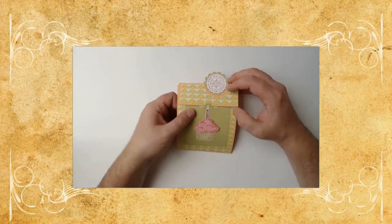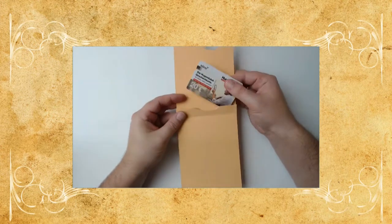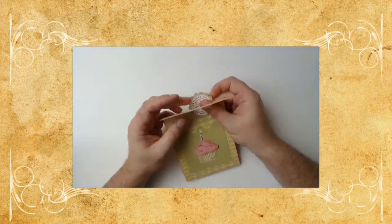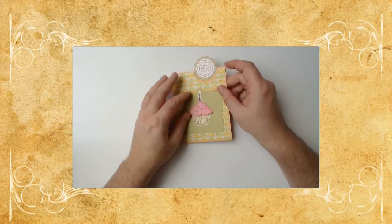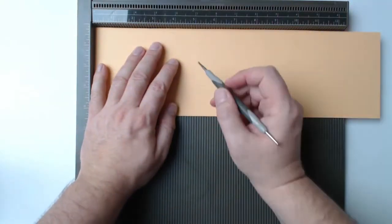If you would like to know how to make this gift card birthday card, then stay tuned and I will show you how. Hi, here's Max and we will start right away.